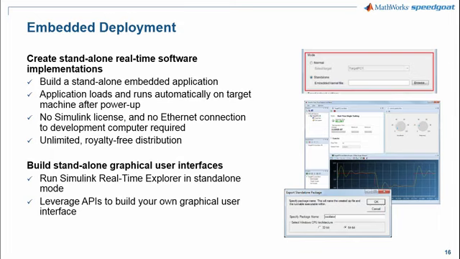Furthermore, this solution comes with a standalone operation mode, so it is possible to run your controller algorithms on the Speedgoat hardware independent of the development computer and completely royalty-free. You can as well run Simulink Real-Time Explorer in standalone mode or leverage C and C# programming interfaces to instrument the real-time application. Speedgoat continuously expands its portfolio of target machines. End of the year 2015, Speedgoat is going to release a new small form factor real-time target machine as an addition to the mobile platform. This new system as well will be ideal for embedded production use because of its small footprint.